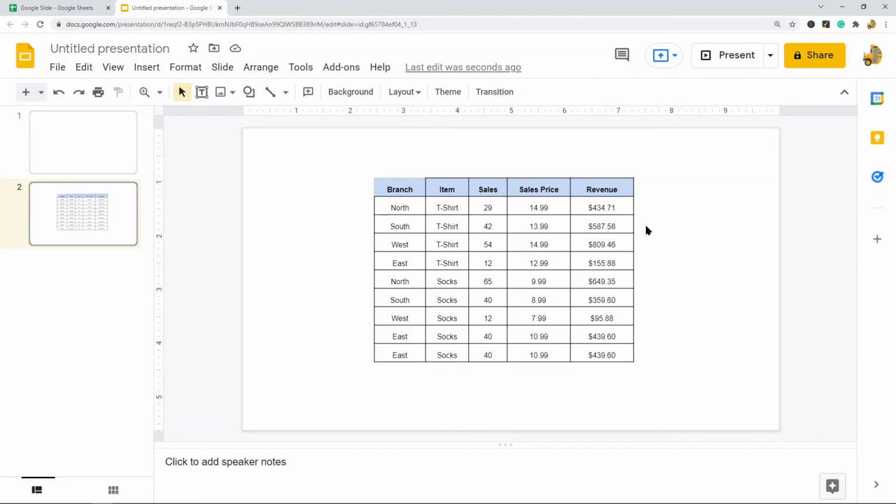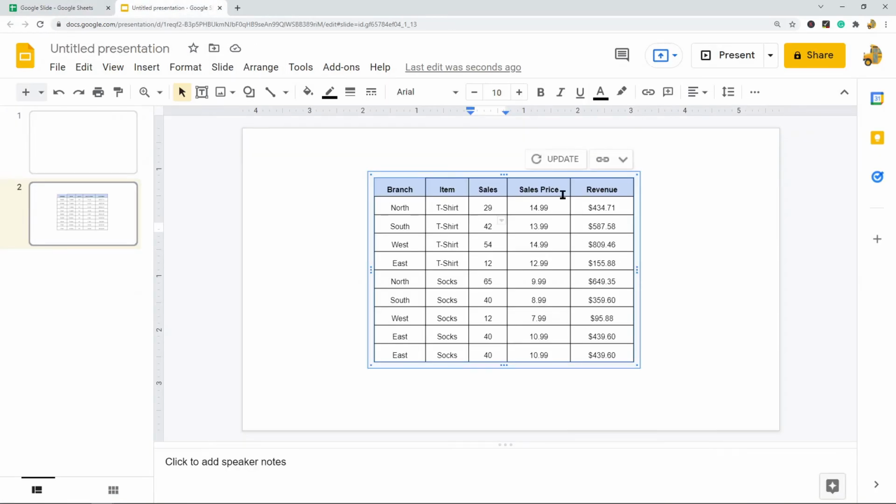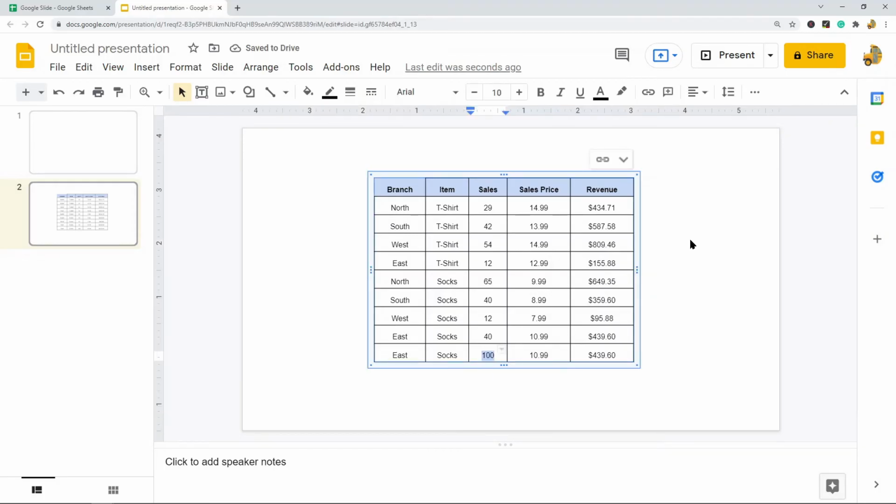There's a few things that I can do now. First, I'll show you how to update data in your Google Slide table if your Google Sheet table updates. I'll show you by updating this bottom one. We're going to change that value to 100. After this is changed here, you will see that there's this update button that appears above your table in Google Slides. If you click that, then you'll see this updated now. That would be how you refresh a table if your table in Google Sheets is updated.